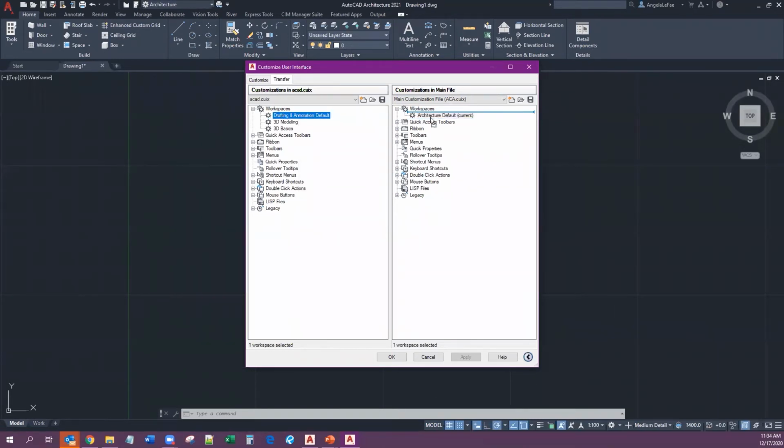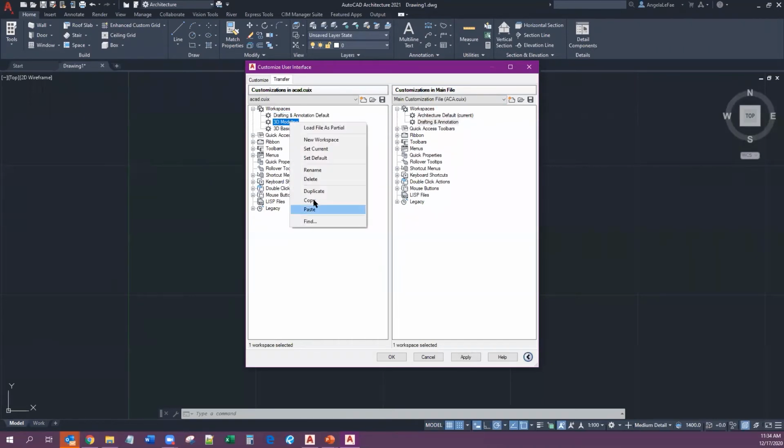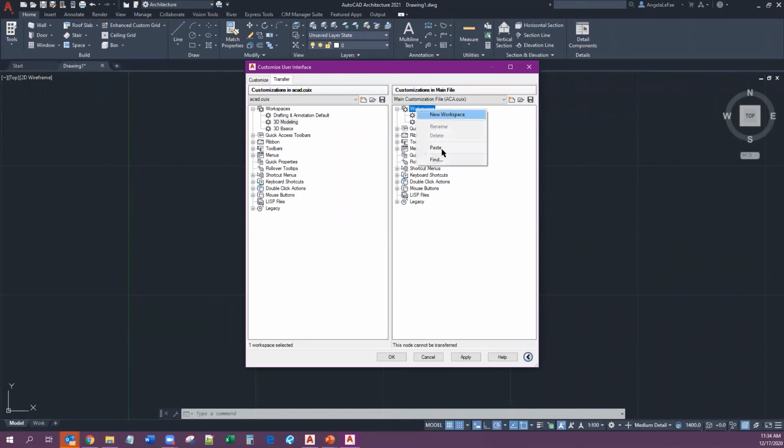I can drag and drop it if I want, or I can right-click, copy, and right-click and paste. And then I can rename once I get it over there. So I'm going to just call this AutoCAD Drafting. And this 3D Modeling, I'll call this one AutoCAD 3D Modeling. And then here's Architecture. So then I'll hit Apply.